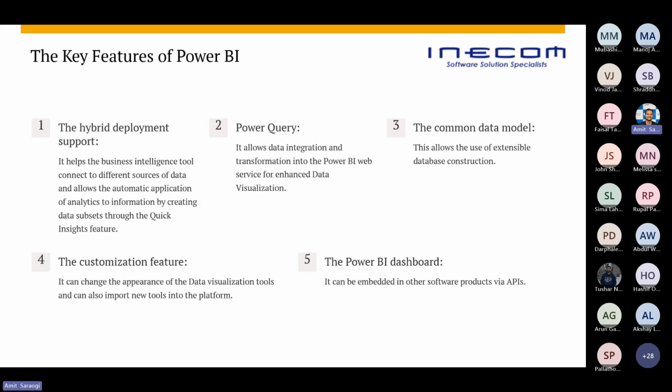So what are the key features of Power BI? First, it supports hybrid development. That means the sources of data can be from different systems. As we all are using SAP Business One, that is our core strength where the data has been collected. However, if you have other sources of data, such as an HR system or an outside CRM system, and you would like to bring that data into this BI as well, that is possible, to create quick insights combining different data sets.